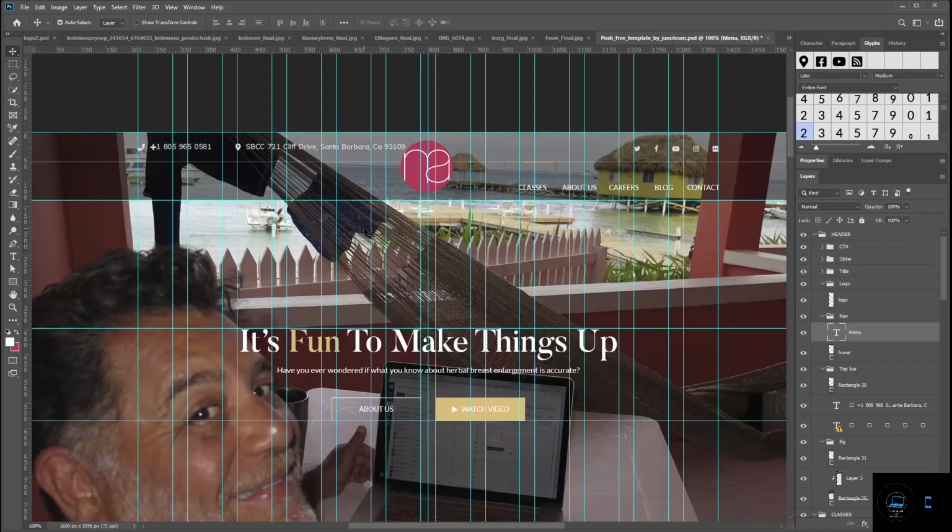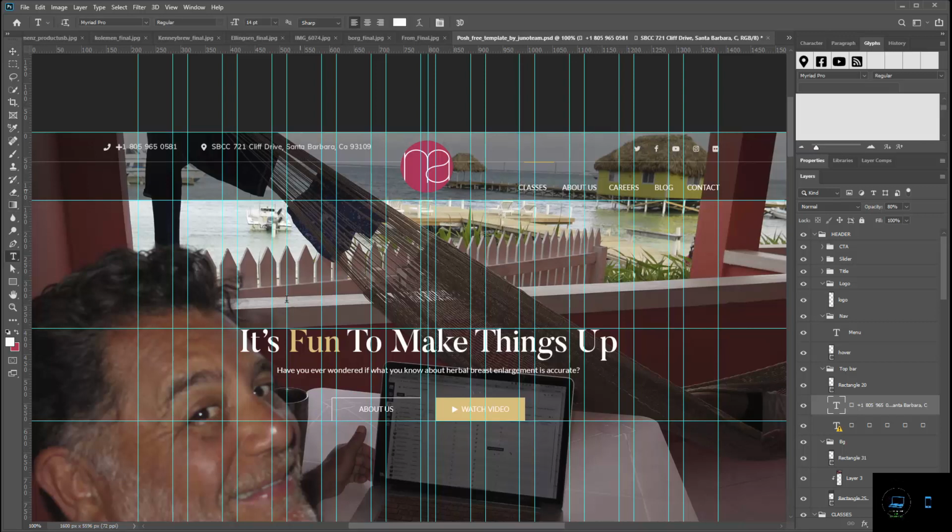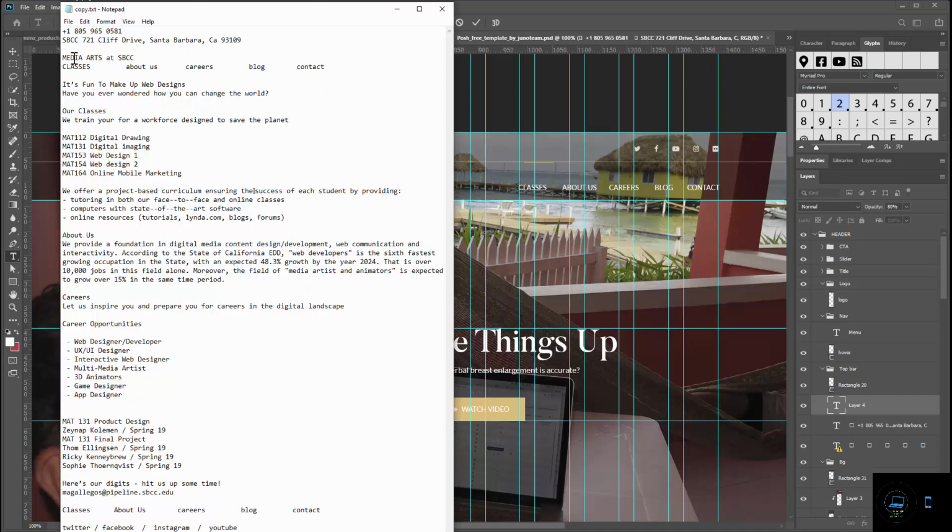What I do want to do is move these things over, though, to about right there. And then I did want to put some text there, I think. Let's get the text tool, and I'm going to put Media Arts of SBCC there.